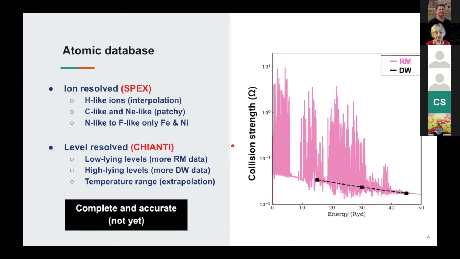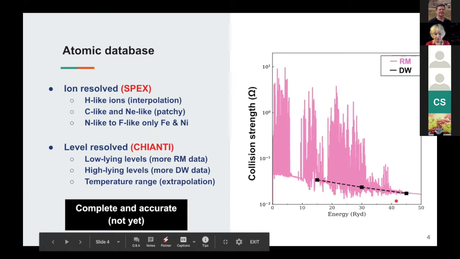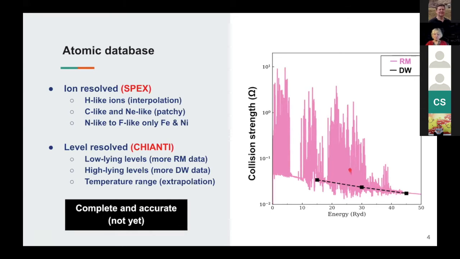For those who are new to these two terms, I'll just show you a plot to give you an impression of what this is. Here we are looking at the cross-section of the collision process as a function of energy. You can see that the distorted-wave calculation gives a good description of the background or the continuum you see in the cross-section, while missing out all those narrow resonance features. And this is where the R-matrix calculation kicks in. Of course, it comes with the catch that R-matrix calculations are much more computationally expensive.